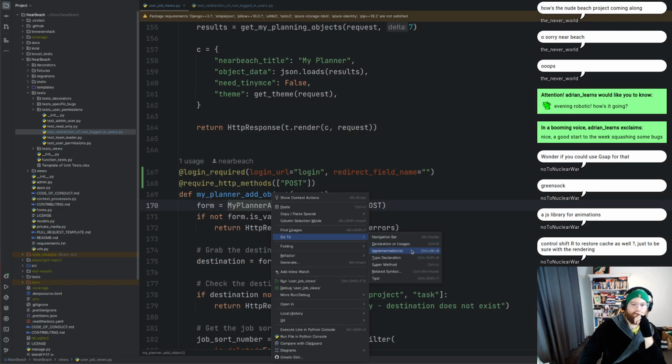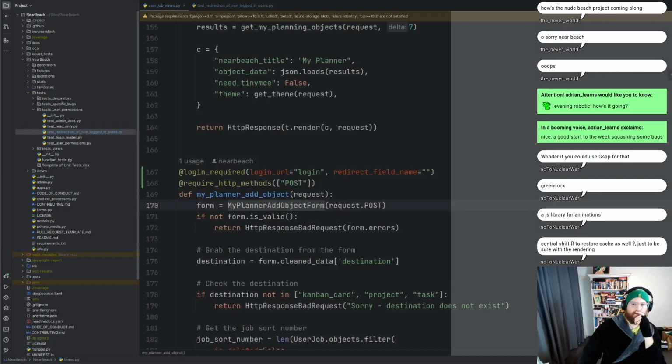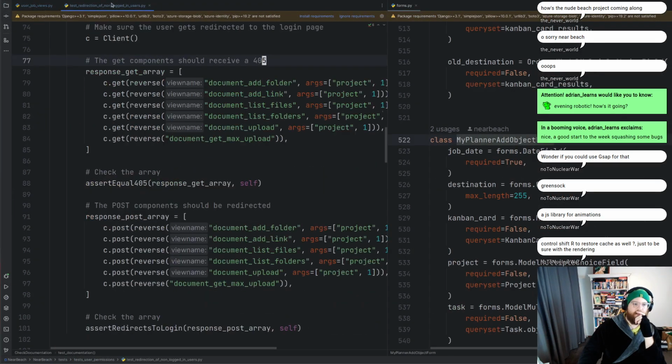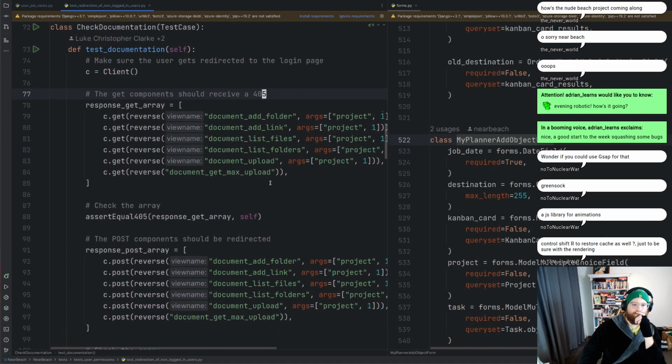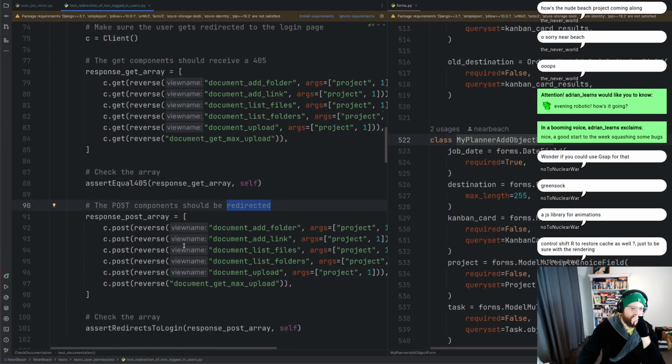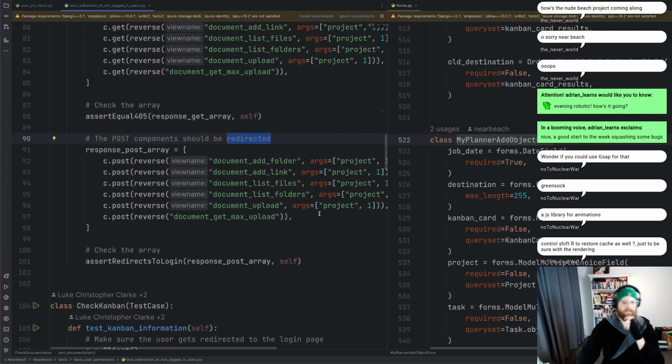So what we want to do is go to this implementation, squeeze it over here, and have a look at this. These posts should be redirected. All right, cool.